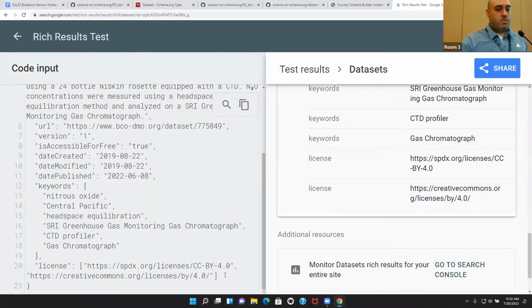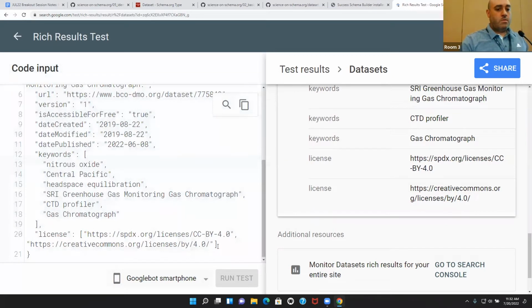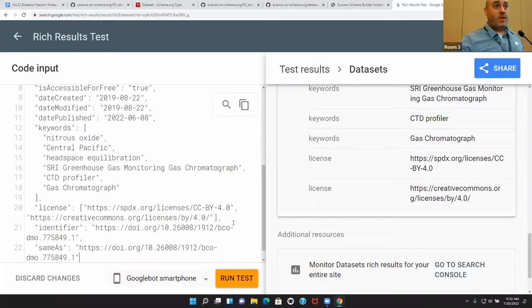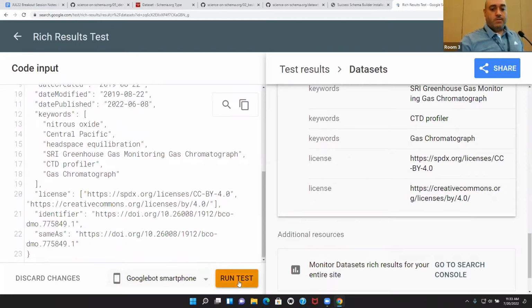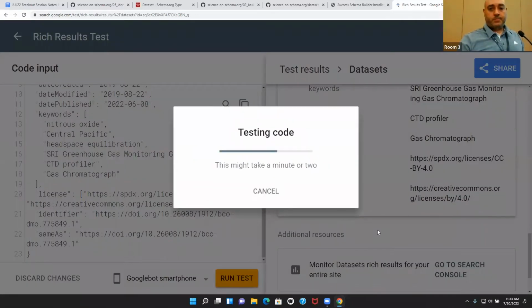Yeah, Adam, in your example, the URLs were the same for identifier and sameAs, but the URL can actually be different, right? Yes, they can be different. Okay. And that sameAs you can build out as an array. So if you know my page is at this repository and that repository, you can add all the URLs into that sameAs. Does that make sense? Okay, great. So just update our test.